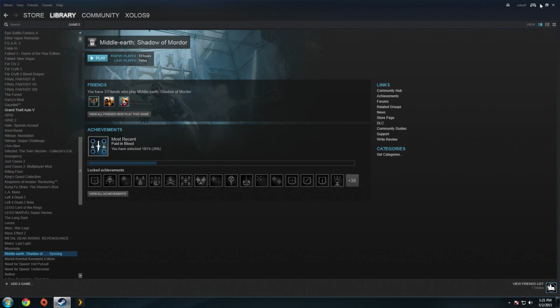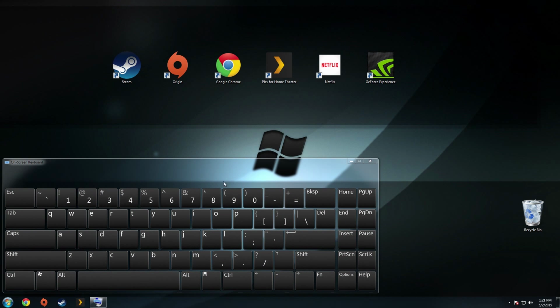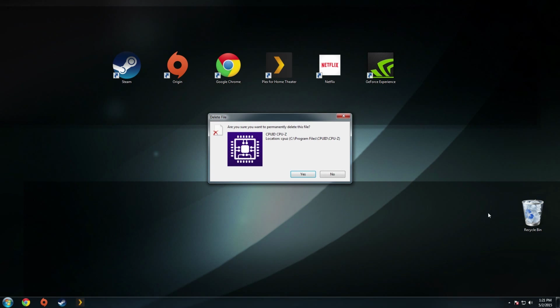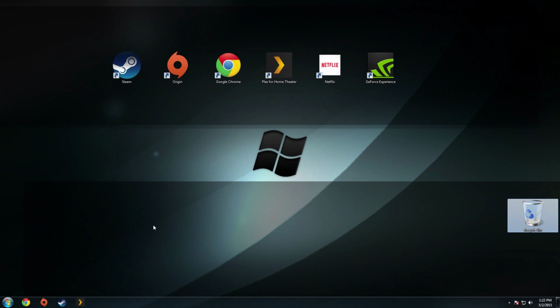Alright, so we are heading back to the desktop. I just toggled my Xbox controller to switch back to mouse mode. As you can see, desktop is pretty simple. Pull up an on-screen keyboard by hitting the Y button on the controller, so that's cool. I've got Steam, Origin, Web, Plex Media Server, Netflix, and the little GeForce tool, which is crap. I don't even know why that thing exists. But I'll just clear out the recycle bin real quick so it looks nice and shiny, no trash in there.